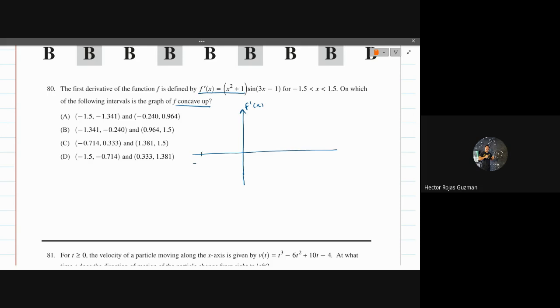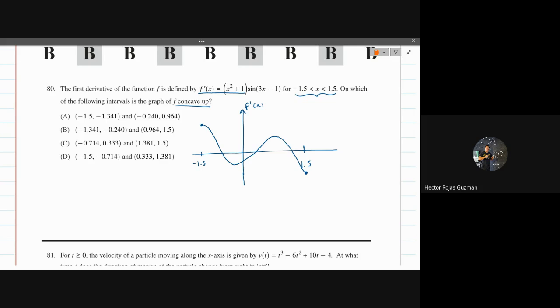Okay, negative 1.5. I see a point up here. We're going to go all the way to 1.5. I don't really care about seeing anything further, right? Our domain is restricted. So I see the point for 1.5 is somewhere below the x-axis. The graph comes down, we cross, and then we go up. Then we go back down, something like that. Okay, you guys have your own calculator. Go ahead and check it out.